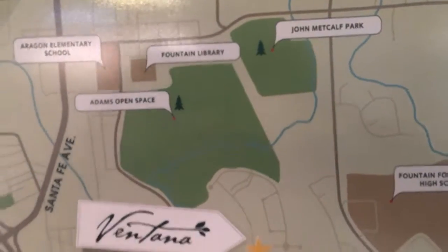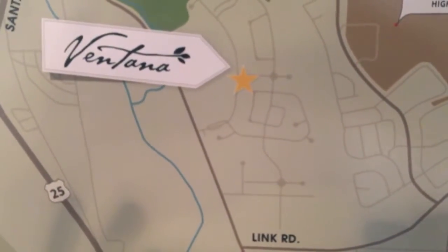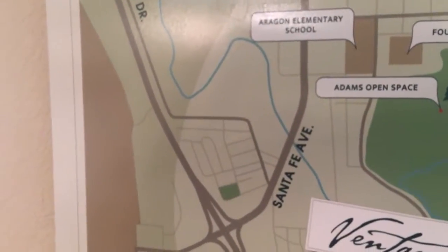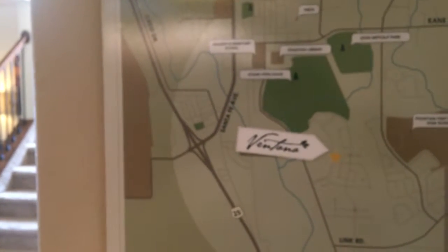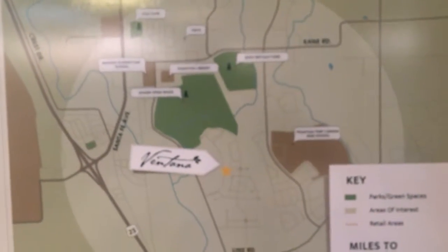John Metcalfe Park has all sorts of cool amenities — it's going to have a dog park, skate park, volleyball fields, and even an equestrian track for horses. If you want to get to the highway or commute to post, you just take a right on Old Pueblo, first left on Illinois, and all that brown area right down here is Fort Carson. We're literally two to three minutes from I-25 as well as post.